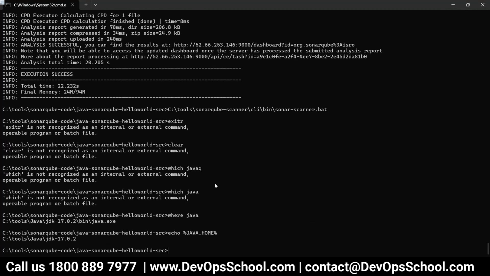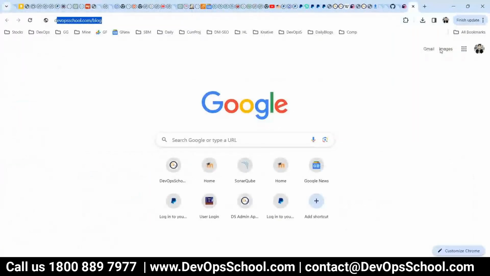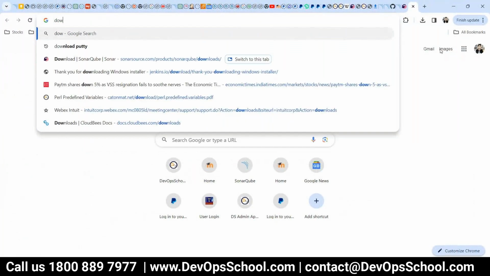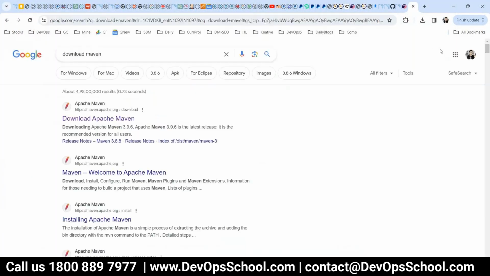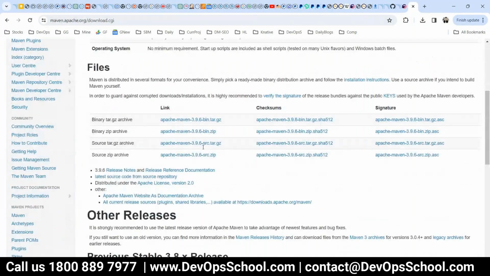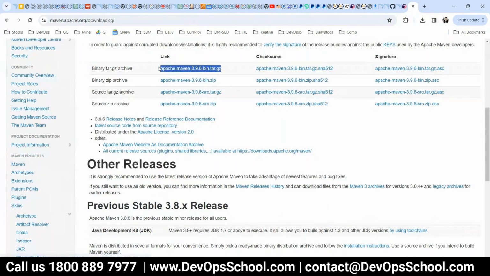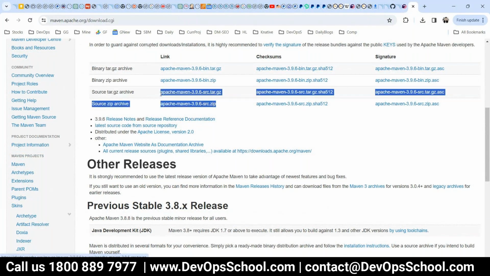From where do you download? If you see here, download Maven, that's all. Here you see this is the tar.gz for Linux. You can use this one for Windows also. This is the source code, you don't need to use it. The binary is okay. So just download it.